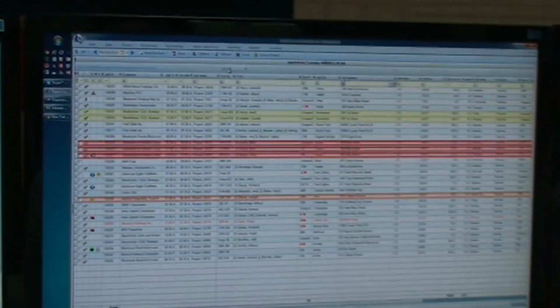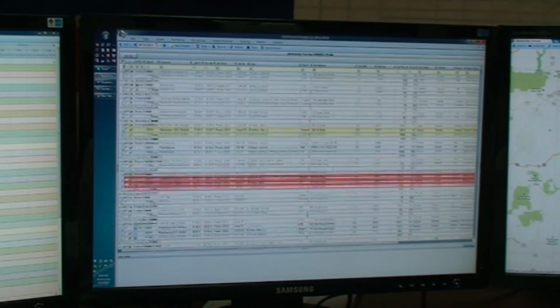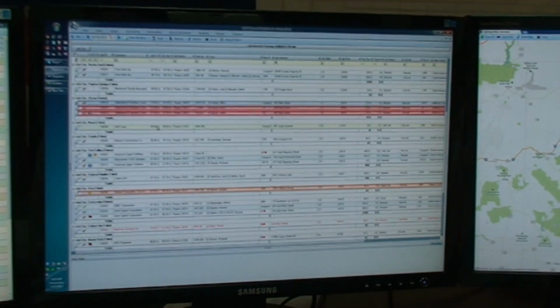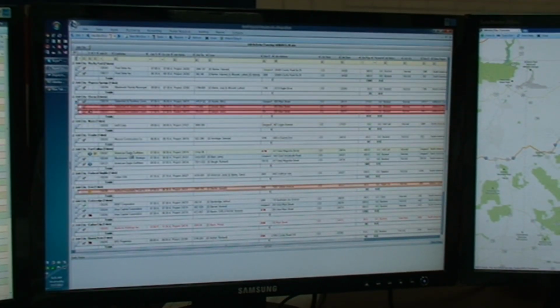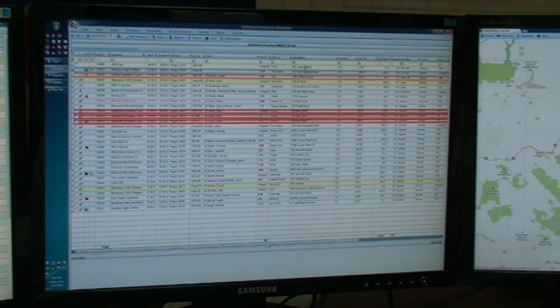One of the other things that I can do is, for example, let's say I want to group this up by cities. So I can say, you know what, let's go ahead and see job cities. I can drag the job city column and place it on the group by. You notice now all of the jobs are grouped by city. So you can see I have 3 jobs in Uray, and I have 3 jobs in Fort Collins. And so I can group and ungroup the various different column of data simply by dragging the column to the actual group section. So it allows you to group the data in whichever fashion you're looking for.